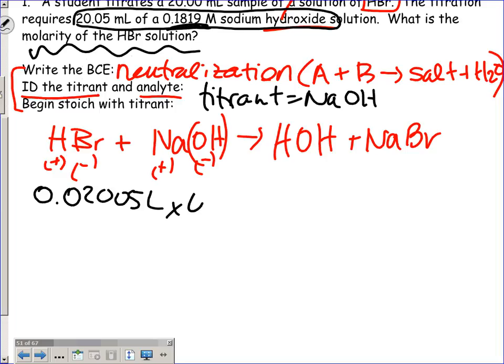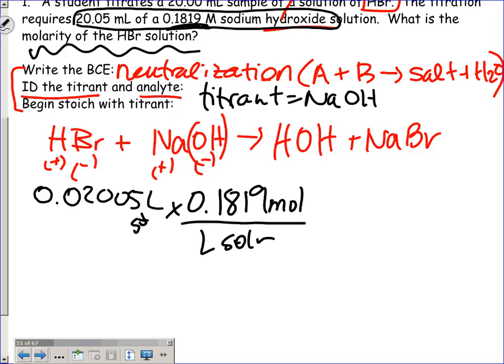Okay. And I'm going to take those liters, I'm going to multiply them by my molarity of my solution. So multiply by 0.1819. Molarity is moles per liter. And this is like liters of solution. This is the solution that we're speaking of over here. But who is this describing? Moles of what? Who is this referring to? Sodium hydroxide, right, NaOH. Because now it's important for us to recognize I have a lot of information with the base. I don't have much information about the acid, but I do know how they interact with each other. They react in a 1-to-1 mole ratio.